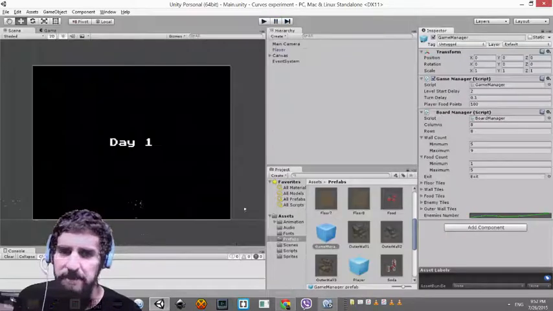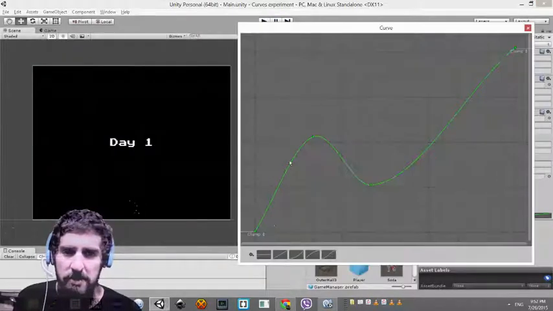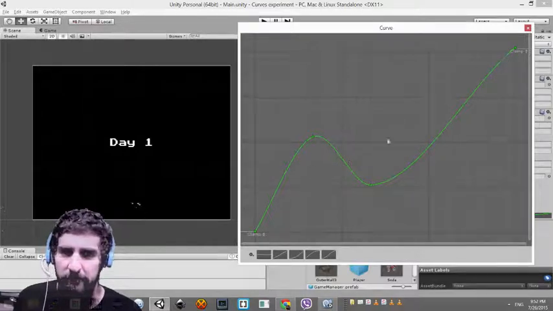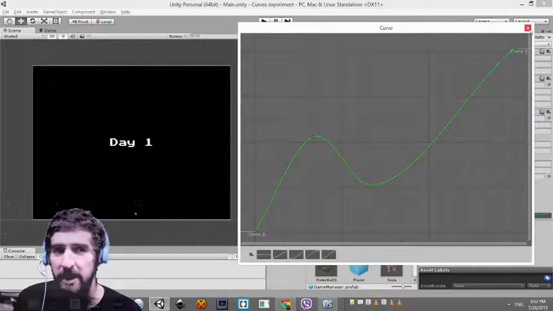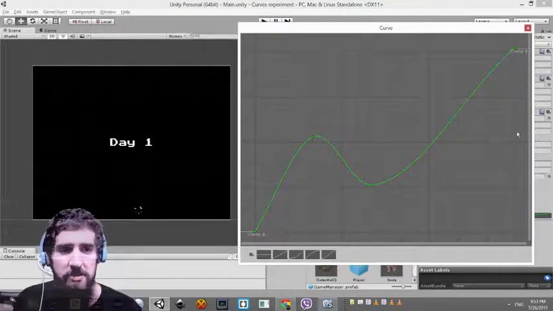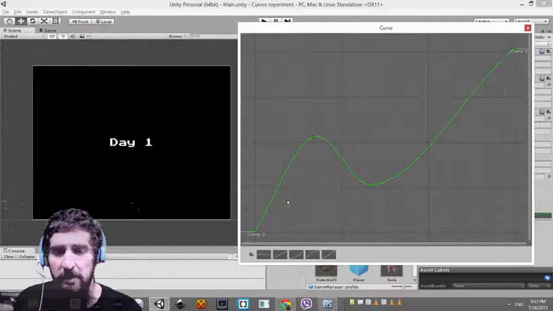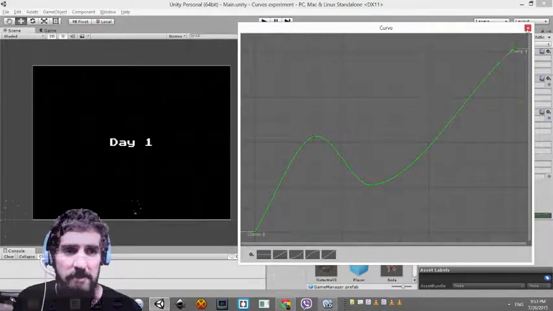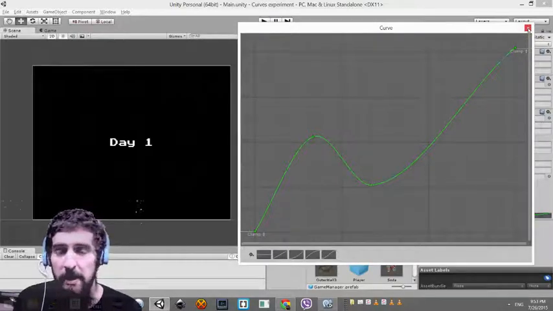So you see, we were able to change the difficulty of the game using a curve instead of a function hard-coded in the game. Now this is pretty much it. I could add more variables to this curve scheme, but I'll leave it just like this because it's good enough to illustrate the technique. I hope you like it.